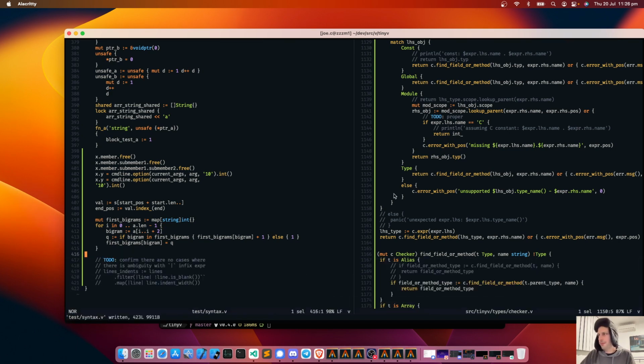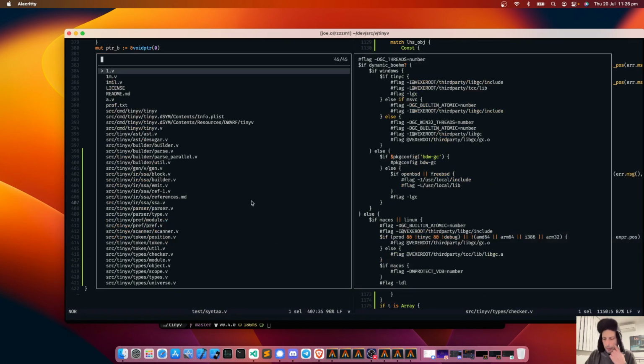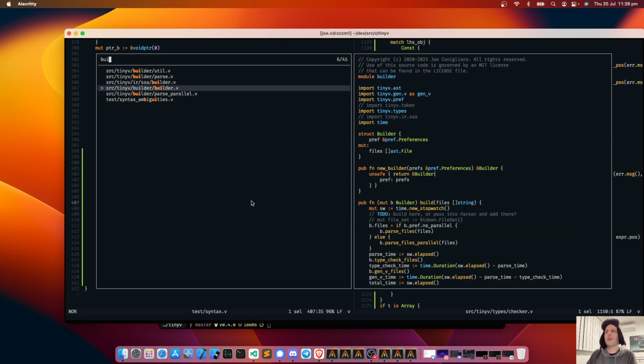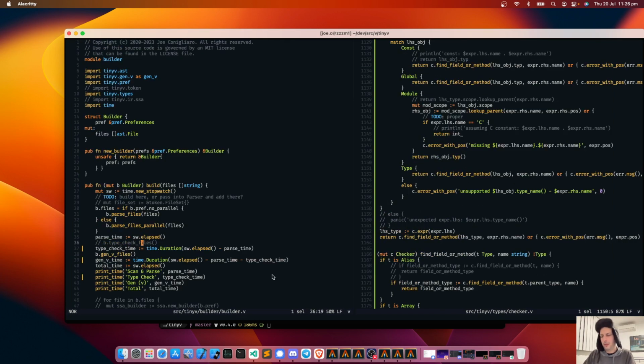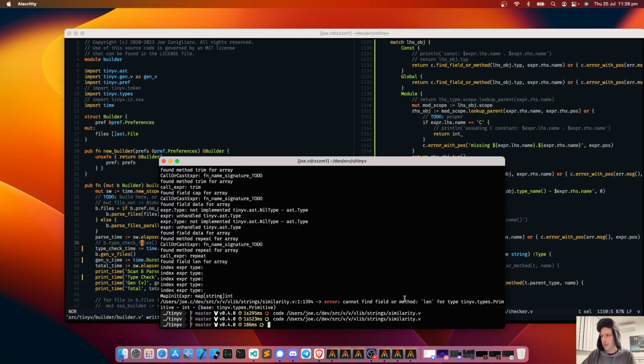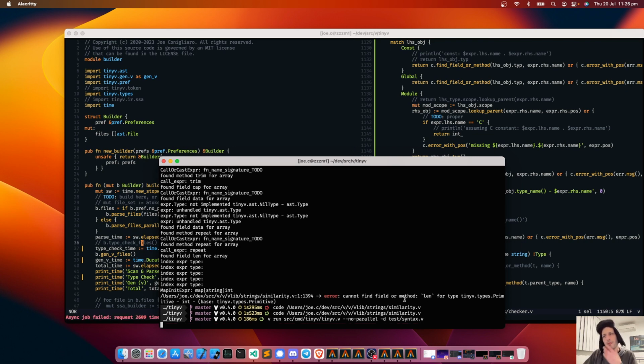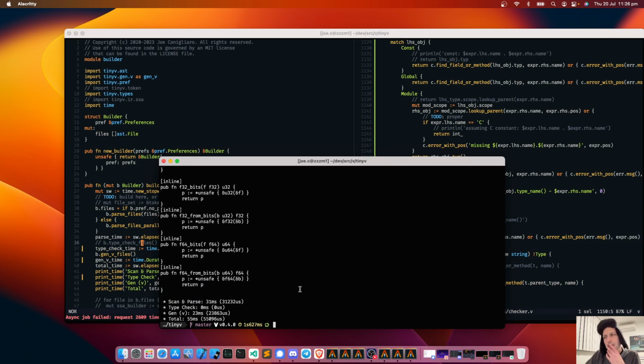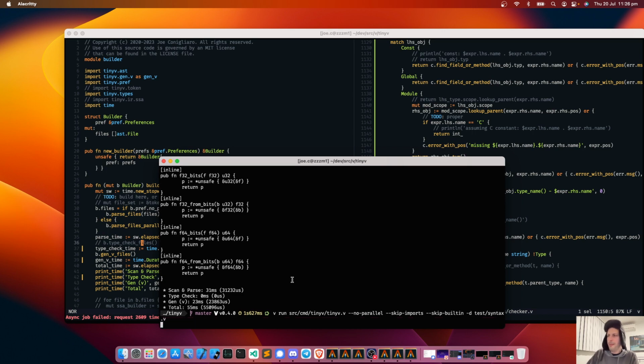Okay, let's disable type checker for the moment. And let's run the syntax test. Okay, we want skip imports and skip built-in. Okay.